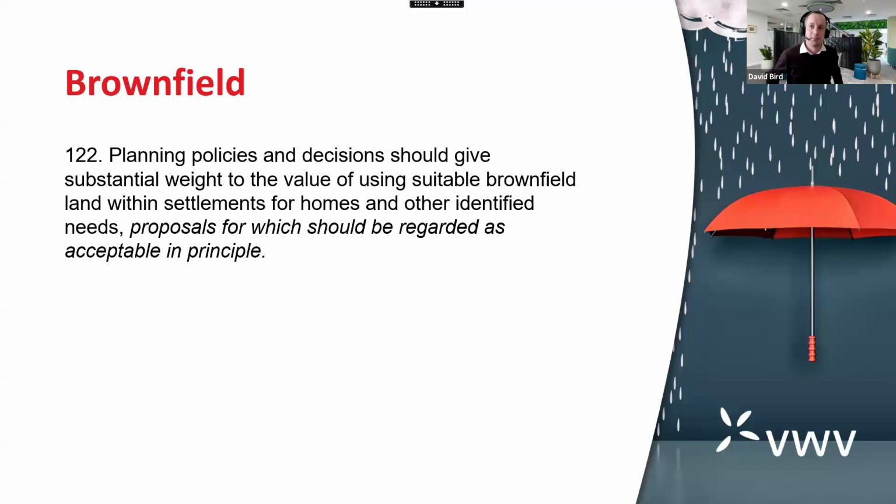Right. Back into some more exciting bits. Brownfield, green belt, grey belt. So brownfield, the change here is that this was heavily trialed, I think, in previous changes, never quite came in. There's a brownfield sites register that's already in force. The NPPF now says that proposals for development of brownfield land should be regarded as acceptable in principle. So I think you can appeal to that in planning applications directly. You can say that you can't oppose my development of this brownfield because it should be acceptable in principle. It is the details that we should be looking at. Next slide, please.